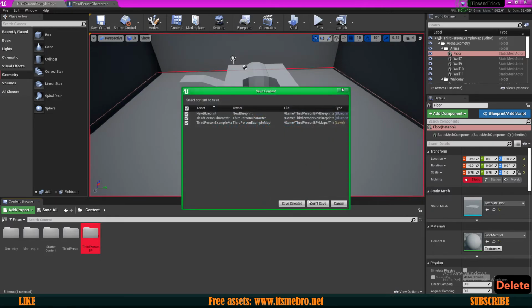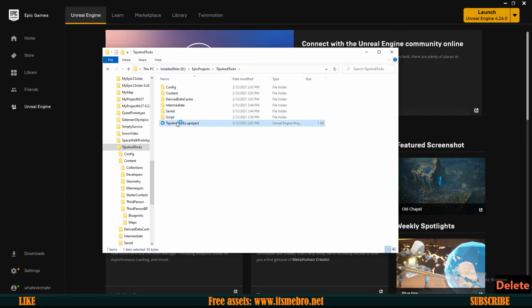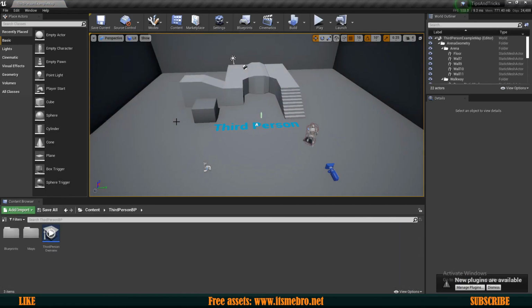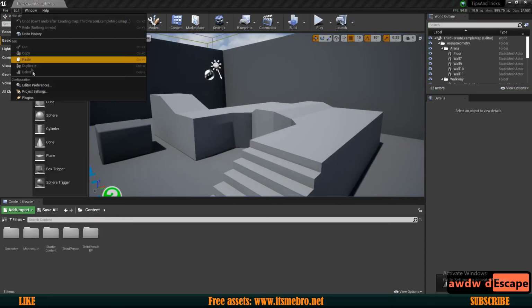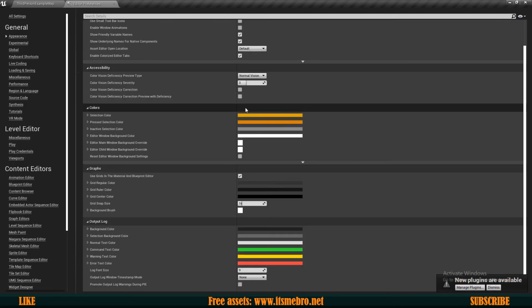Preferably, before you delete it, make sure you close your project, then delete the editor per project user settings, and then reopen your project, and you will see that it went back to normal. There we go. So we are back at the defaults. Everything is still functioning. All the other data got saved. It just reset all the changes that you made in the editor preferences.